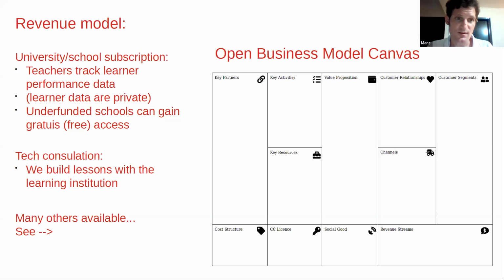So the Openwords technology is fully open source, but the learner data are private. This is not something that should be open. And so this is a place where we could ask universities or schools to pay a yearly subscription for the analytics, even as basic as it might be. But since we don't have fiduciary duty to shareholders, if there's any school that's underfunded, we don't have to use this financial gate as a barrier to access to all of the capability.